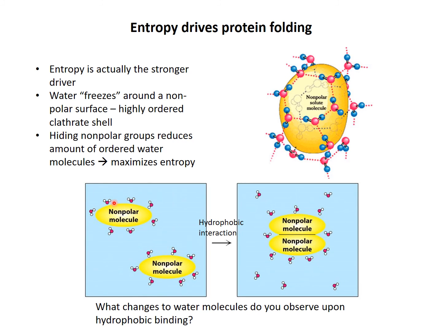But because these molecules are non-polar, they can bind together by the hydrophobic interaction. So my question is, what changes for the water molecules on the surface once you have this non-polar binding? Well, you'll get some of the water molecules displaced away from the shell. In other words, this process increases entropy, as the water molecules used to be static within the shell, but now they are free to flow around.